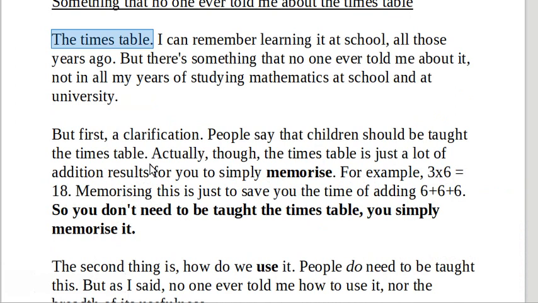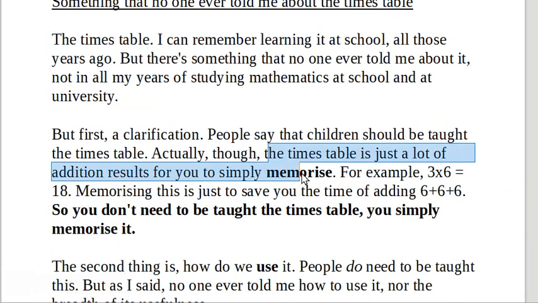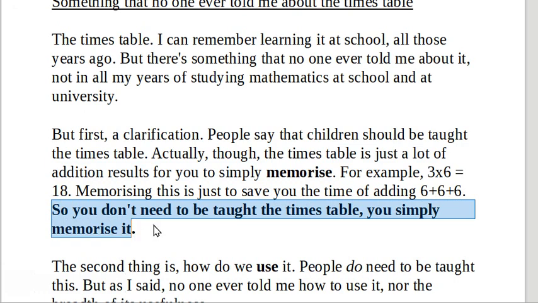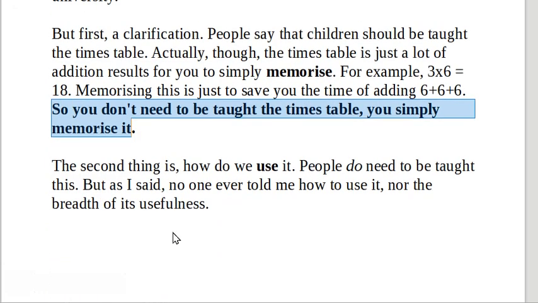Actually, though, the times table is just a lot of addition results for you to simply memorize. For example, 3 times 6 equals 18. Memorizing this is just to save you the time of adding 6 plus 6 plus 6. So you don't need to be taught the times table, you simply memorize it.